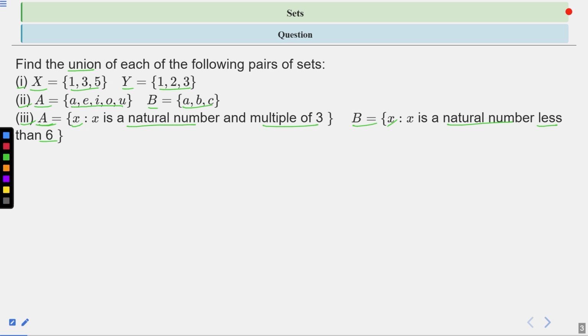The question is asking you to find the union of each pair given to you. I hope you remember the definition of union. Let me recall it for you. Union is nothing but the collection of all the elements from the given sets. That's it. Clear? So please answer: what's the answer for first, second and third? You'll have some seconds. You can try it. Your time starts now.